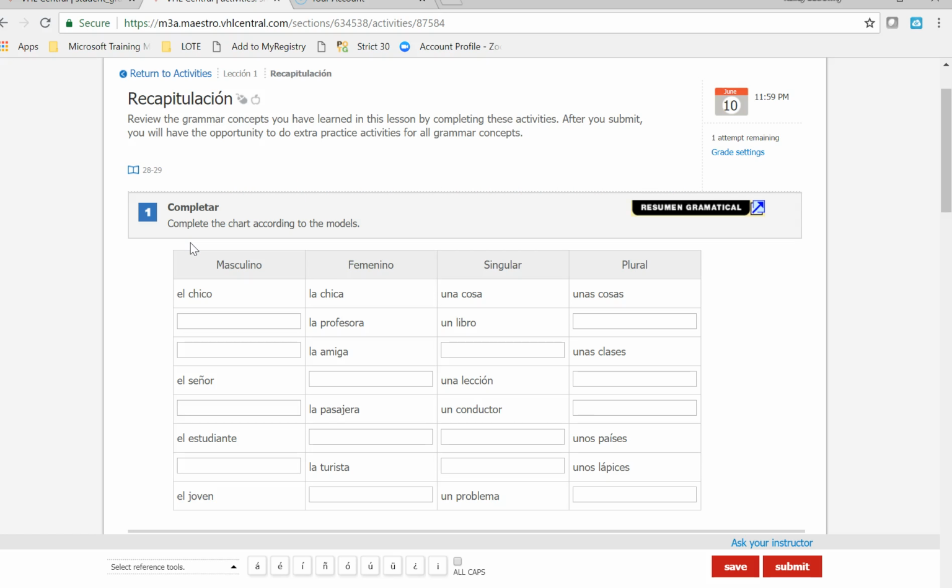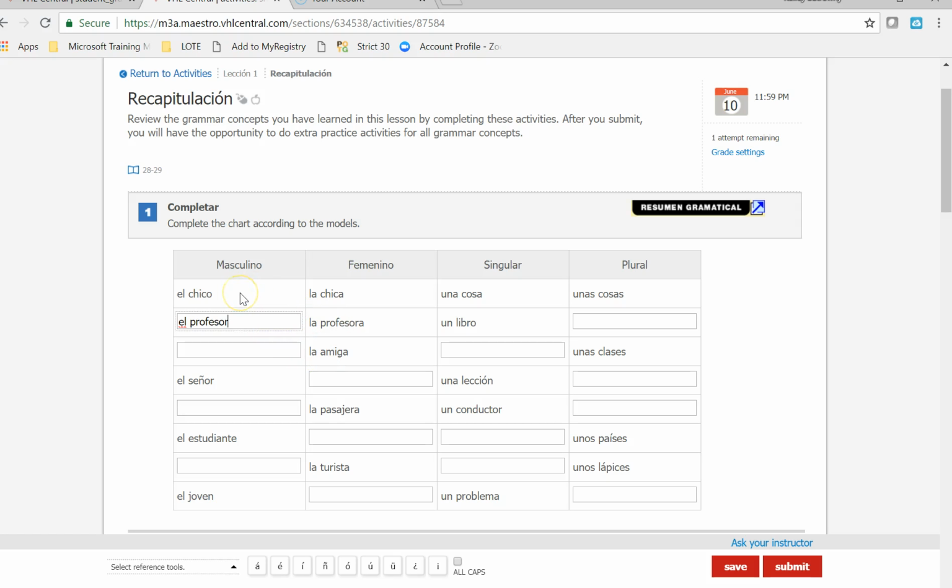This here is an exercise in gender, which is masculine or feminine, or number, which is singular or plural, and making sure our definite articles, which are el and la, match with the noun. So each noun in Spanish is either masculine or feminine. And then also making sure the indefinite articles, which is either un or una, unos or unas, match with the noun as well. So in the first example here, we have el chico y la chica. And the next one, I'm given la profesora. And for the masculine version, I'm going to write el profesor.